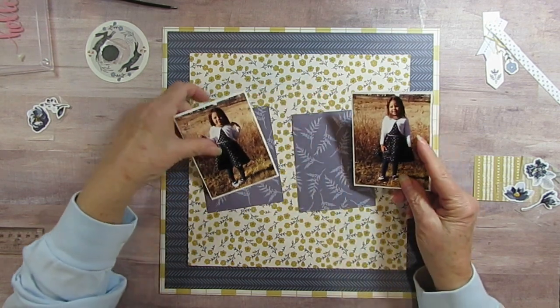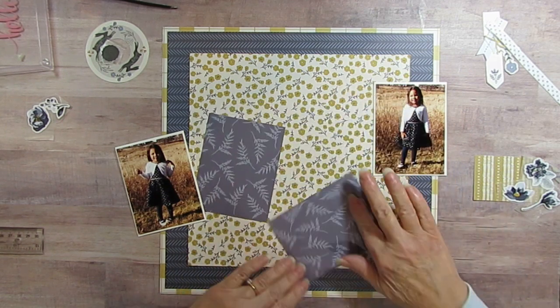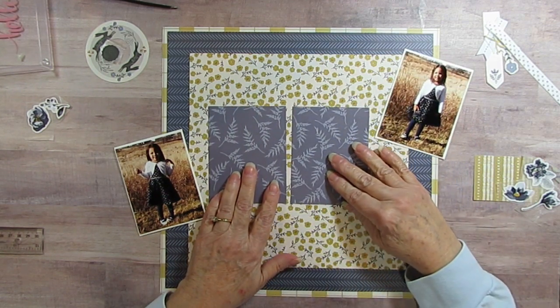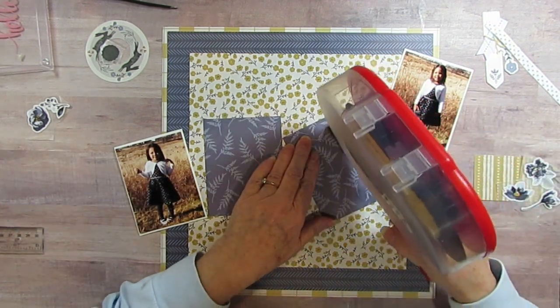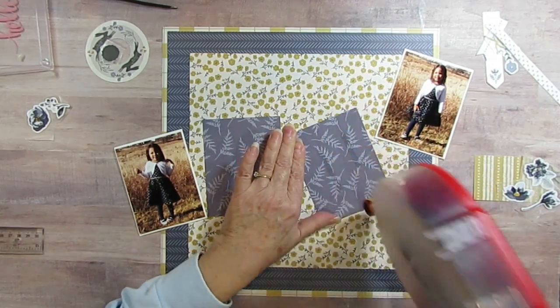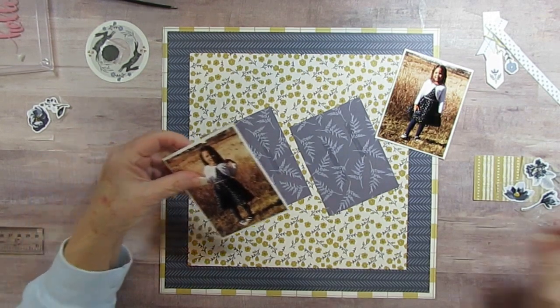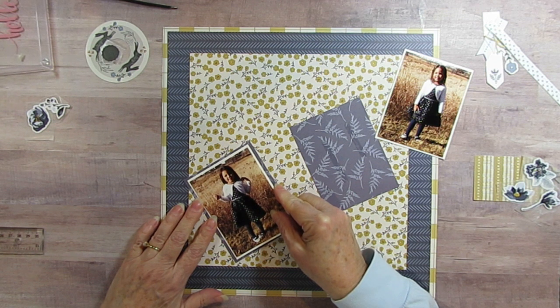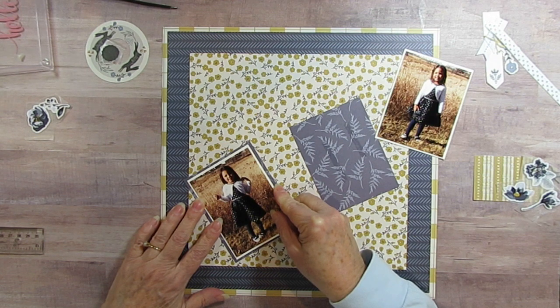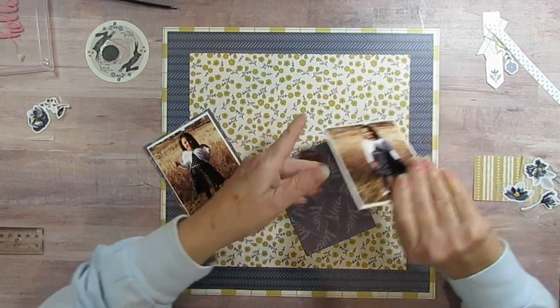She's got on this navy blue dress and she's modeling the dress for her mom. I think this paper goes this way — I don't know if there's an up and a down, but I think that looks like the way it needs to go even though there's probably no difference whatsoever. I've already got her matted on just white cardstock and now I'm putting on a little bit of this blue, maybe just a little bit wider than the white mat.